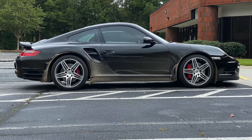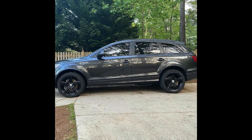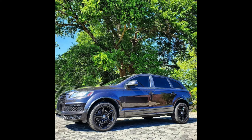Anyway, I'm really excited to get this done. I actually did it myself to the Audi, and they turned out really well until about a month ago or so. It appears there are curbs, like those 21-inch wheels, may have to end up doing those again. But anyway, super easy process. It's super time consuming though, and especially with powder coating, you have to actually bake the wheel when the application is done, to ensure that it creates a nice tight seal. So anyway, we're gonna go do that now.